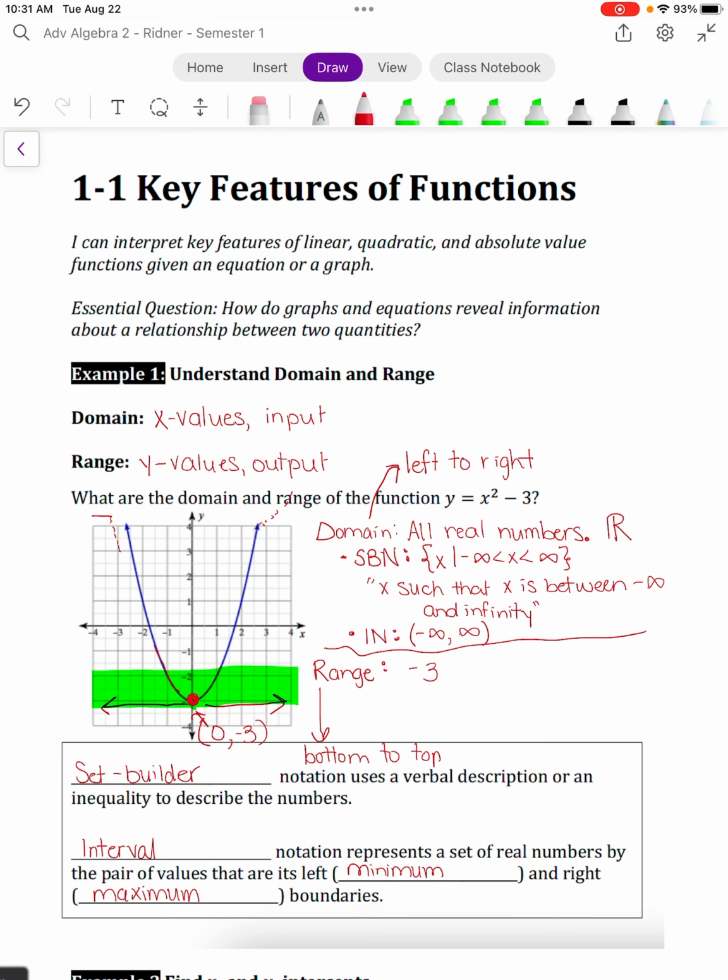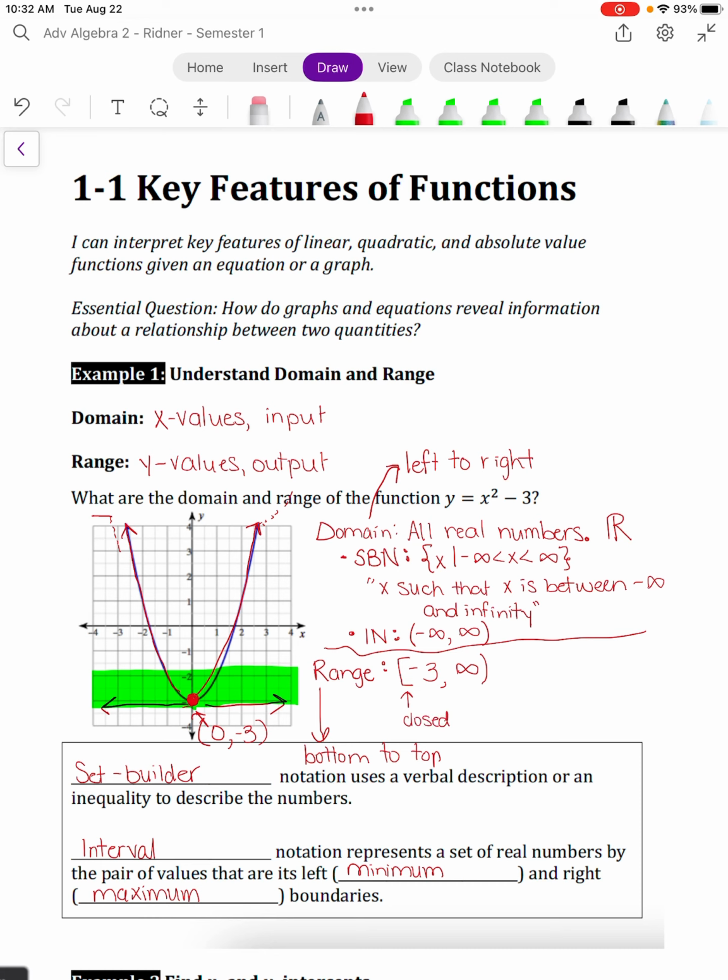And then how far up does it go? Well, it goes up forever. So in the words of Buzz Lightyear, it goes to infinity and beyond. So I am currently writing interval notation. Anytime interval notation has an infinity symbol, we put a parenthesis. If the point is included, meaning there is actually a point on that graph at that position, it doesn't have to just be a point, it could be a line, you're going to put a bracket to denote closed.